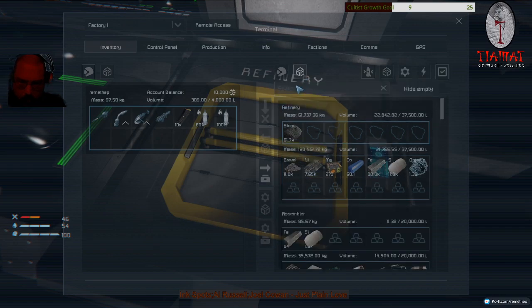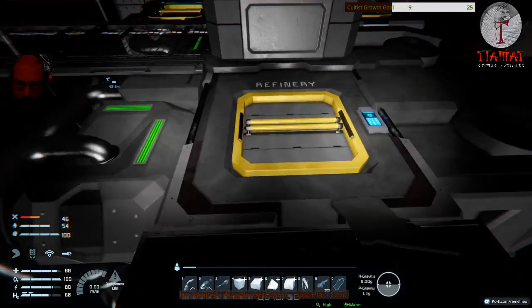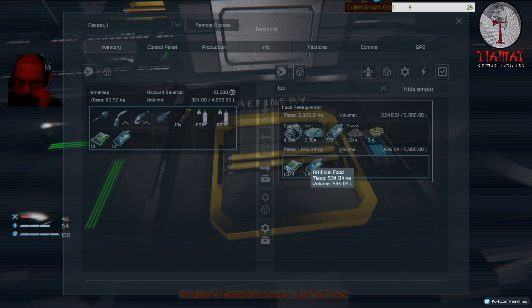Okay, I'd still need some. Okay, so we got that. Now I need a lot of. No, I need some food. Ew. Well, luckily, it's not like I have a problem with food here.